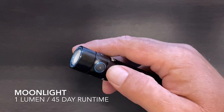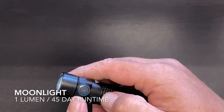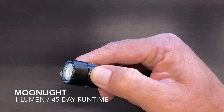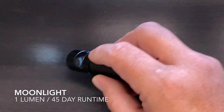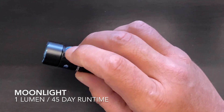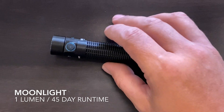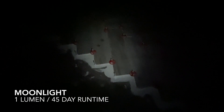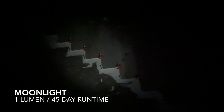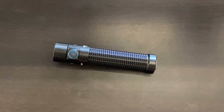The first setting is moonlight mode. To get to moonlight mode, it's a long press on the side switch, and that'll take you into your one-lumen moonlight mode. Originally I didn't think this was going to be a very useful mode, but as I've been using this flashlight, I found it makes a very good reading light. It also works for navigating in the dark when you have people around you that you're not trying to disturb — you get just enough light to avoid obstacles without fully brightening the flashlight.